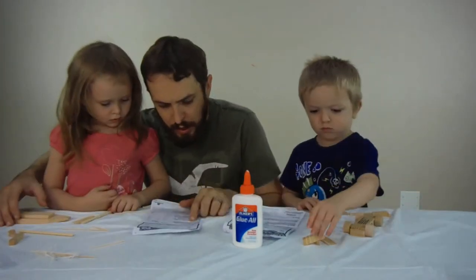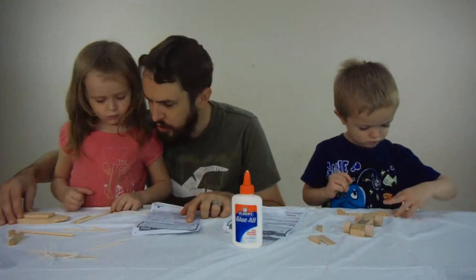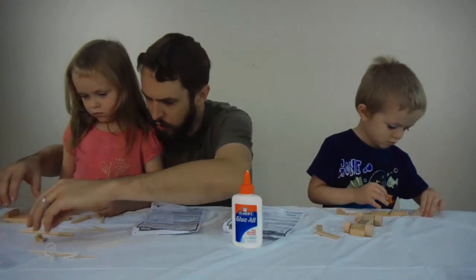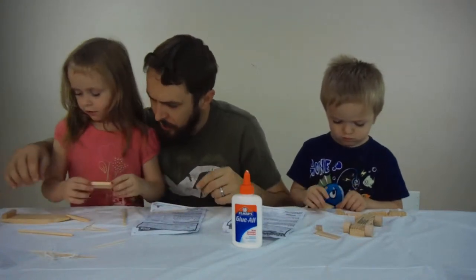So right here it says, step one, glue the bowsprit, the stern, and the rudder to the hull as shown. Okay? So we're going to glue this piece, we're going to glue this piece, we're going to glue this piece. And we're going to glue this piece. Okay? Let's put glue in this piece.